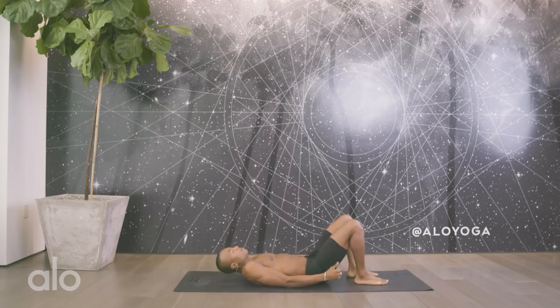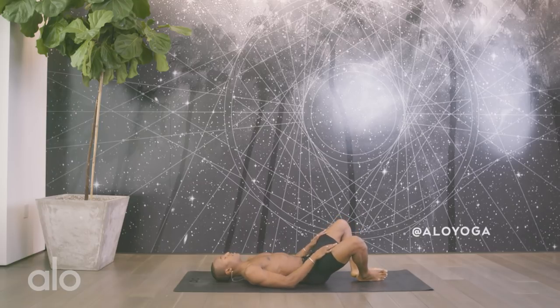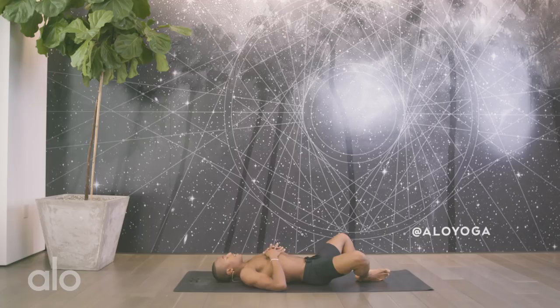Today we're gonna get started on our backs, just so that we can get into the body first, begin to find a deeper awareness of your stillness. We'll bring the heels together, the knees wide, and the hands to heart. Take a deep inhale into your chest. As you exhale, relax your whole spine onto the mat.